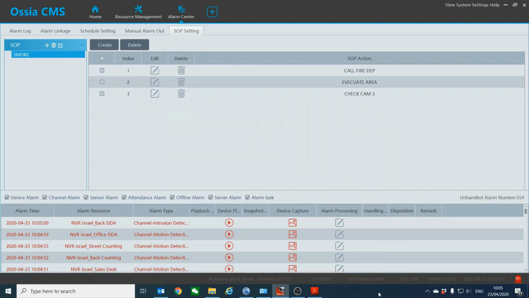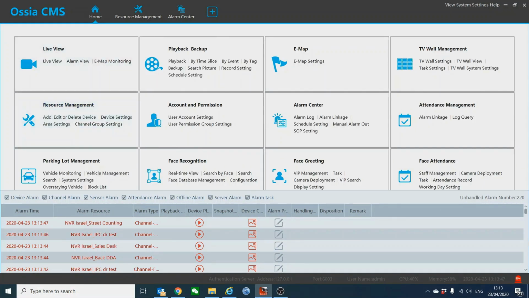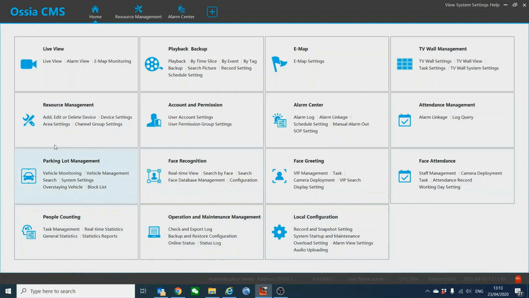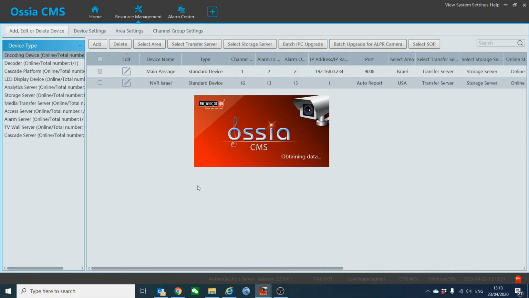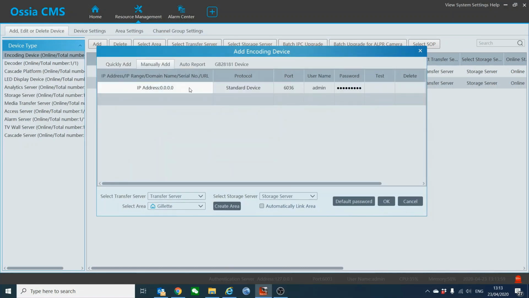Very simple. So on this webinar we have learned how to add resources, what each resource does. We've learned how to add devices. We learned about the different methods, how to add them quickly from the LAN by scanning them, how to add them manually if they are remote. Of course, since we integrated, then Hikvision and Dahua are also a possibility.